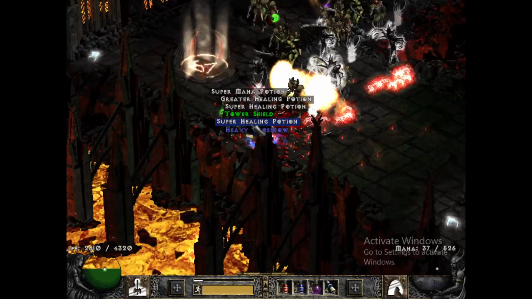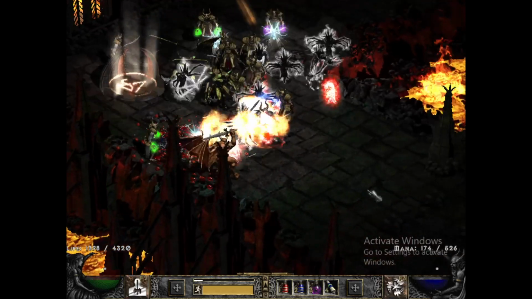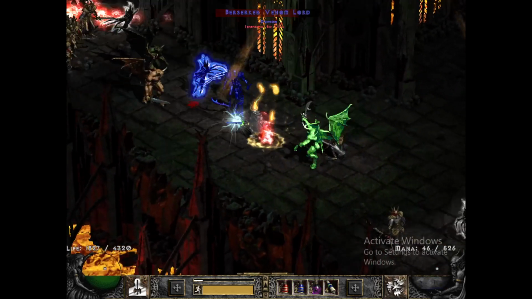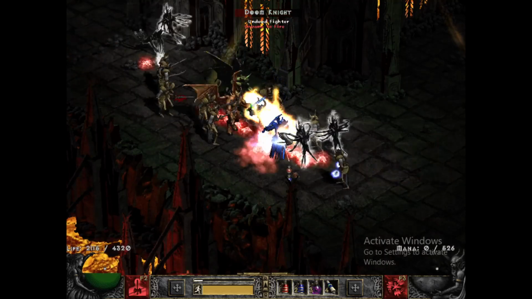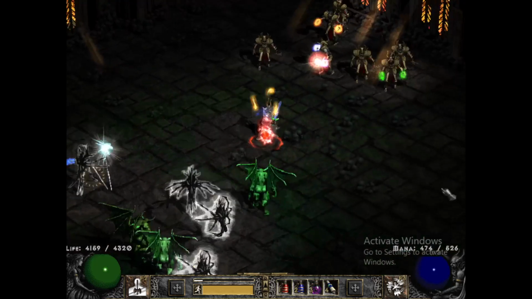And just like that, he's dead. And there we go, another Sigon shield. Normally I only pick these ones up if there's the maximum defense, but that's quite rare, so I just had to use a potion here.